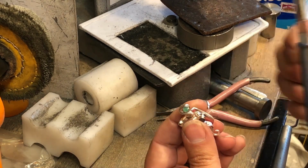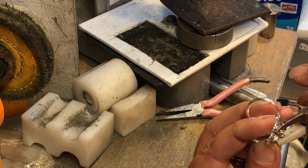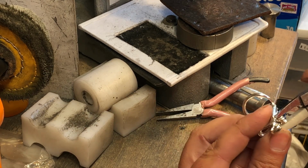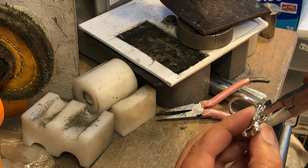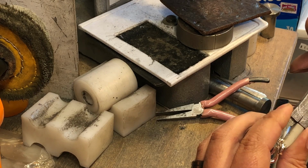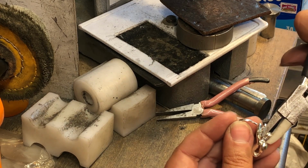Okay, so now, just make sure you're in frame. I'm going to take, and this is why we left the gap. This guy will go into this front hole. Okay, so now I've got this. I'm going to slowly start to crimp. And then I'm going to turn it. And then I'm going to crimp again. I'm going to turn it. Crimp again.